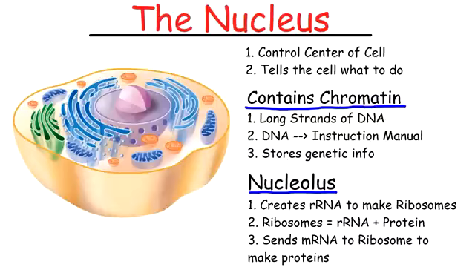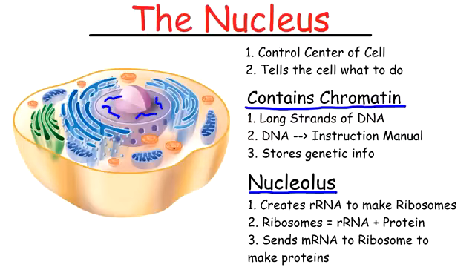In this video, we're going to do a basic review of the cell and the things inside of the cell, like the organelles, the tiny organs of the cell. So first we have the nucleus, which is right there. And the nucleus is basically the command and control center of the cell. It tells the cell what to do, how to grow, what proteins to make, what lipids to produce, and things like that. Now, in the nucleus, in this region, you have long strands of DNA known as chromatin.